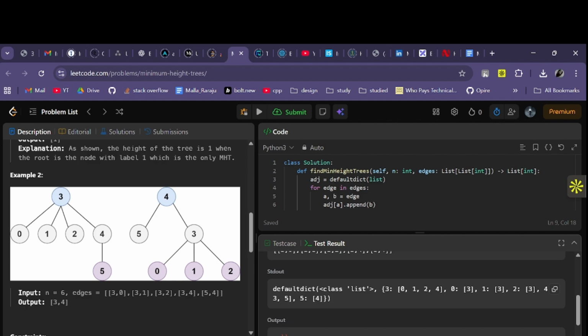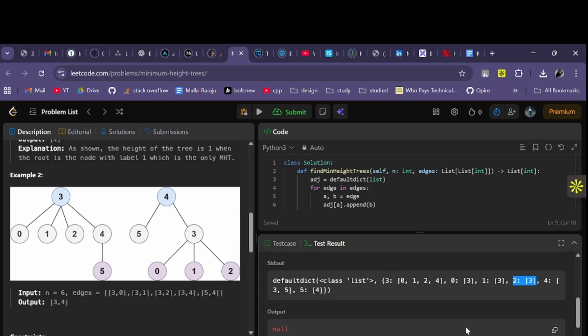We have 1, 2, 0, 1, 2, 4 for 3 as its adjacent values, and for 0 it is 3, and for 1 it is 3, and for 2 it is 3, for 4 it is 3 and 5, and for 5 it is 4. Well, let's see.